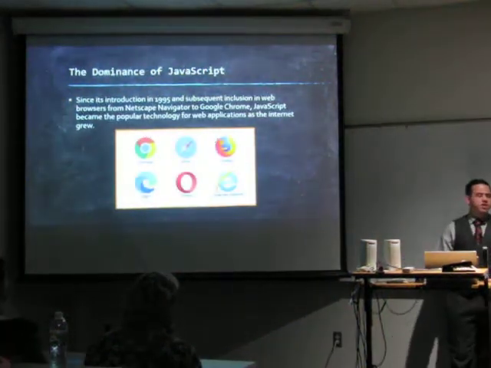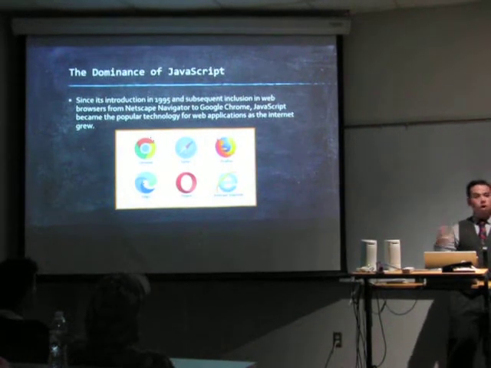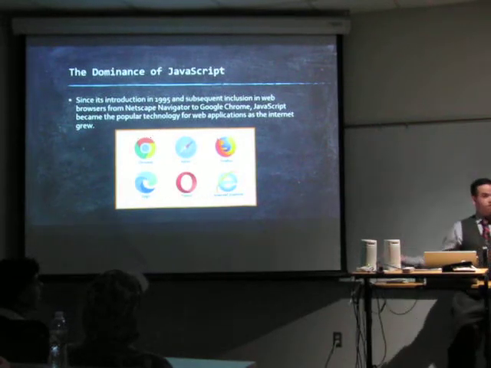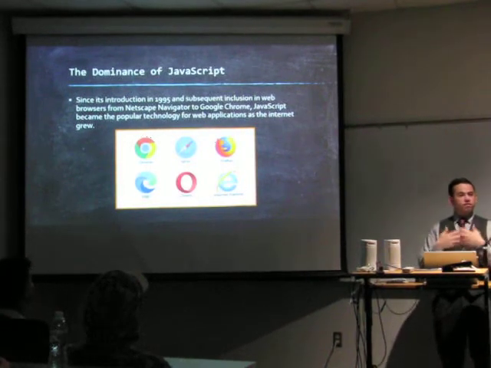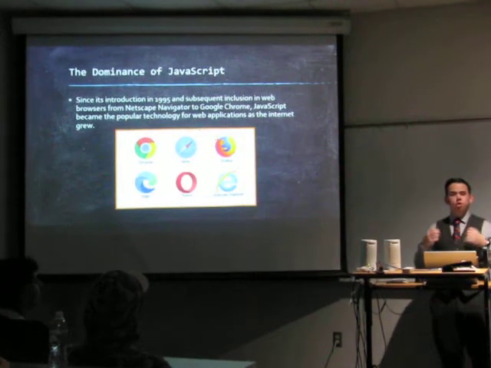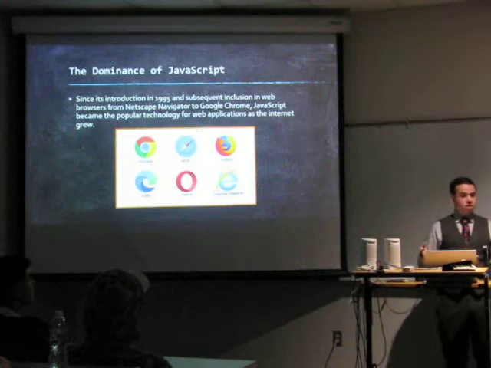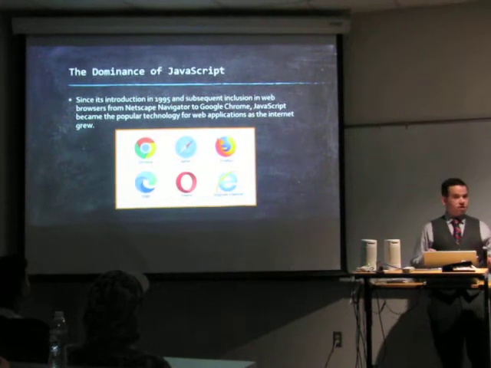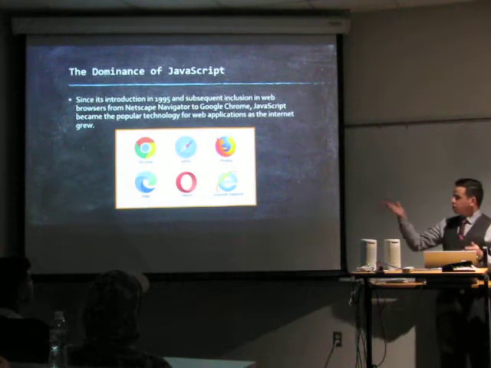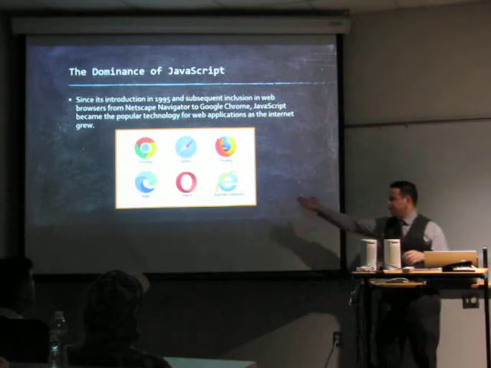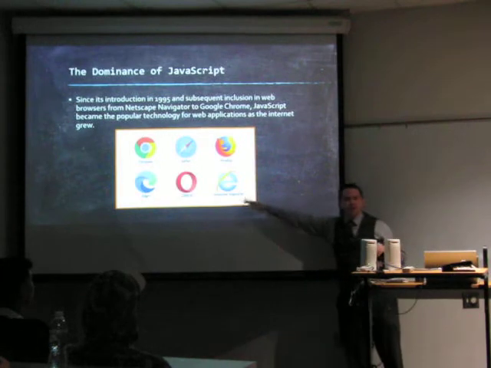So let's talk about the dominance of JavaScript today. Since its introduction in 1995 and subsequent inclusion in all web browsers, from Netscape Navigator to today's Google Chrome, JavaScript became an extremely popular technology for developing the front end of an application. This is what you see. When you look on a website and you see something is being generated for you somewhat dynamically, in all likelihood, they're using JavaScript because it's an extremely popular technology that comes in all modern web browsers. So you'll see all of these browsers today, with, of course, everyone's favorite, I'm sure. They all support JavaScript.